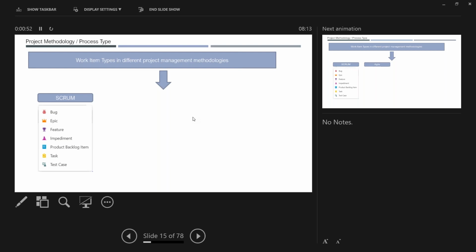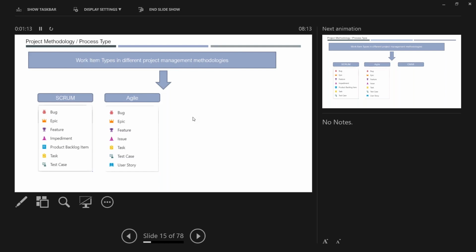So if you see the Scrum template, you have things like epic, feature, product backlog item, task, test case, and bugs. And if you see the Agile template, you will have most of the same things: the bugs, the epic, feature, and task.